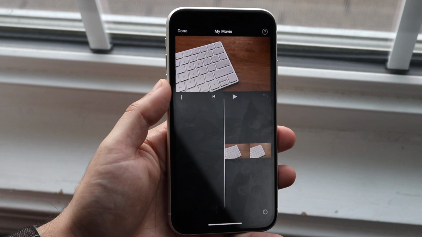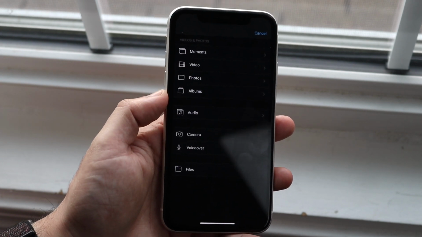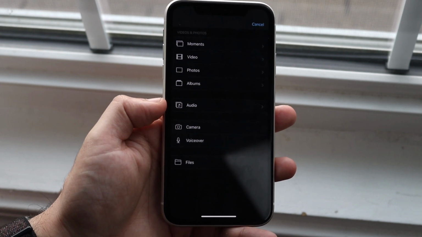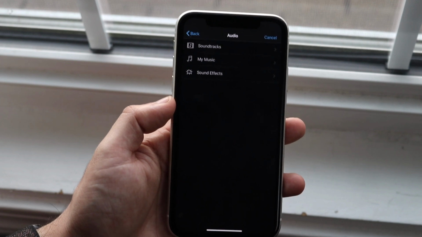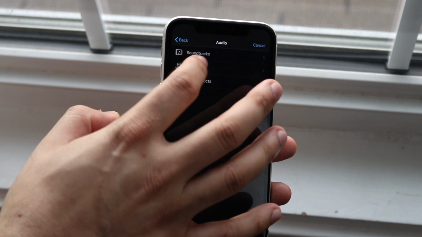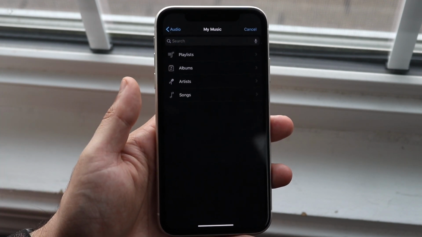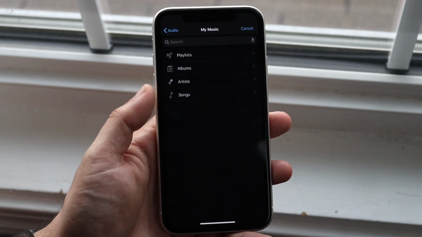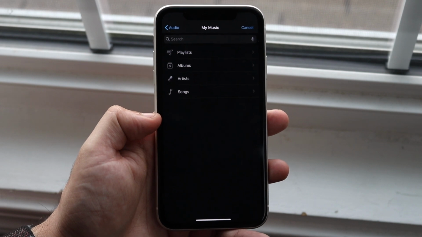So the first thing you want to do is click that plus button up here, and you'll be presented with this menu. Now you can actually see the little audio button right here. So what you can do is click here. And if you already have your music on your iPhone, like in your iTunes library or Apple Music, you can go and click My Music right here. And you can go and search for the specific song that you want. Now, this would require a little bit of research and you already having your songs on your phone. So that is probably the main way to do it for a lot of you.